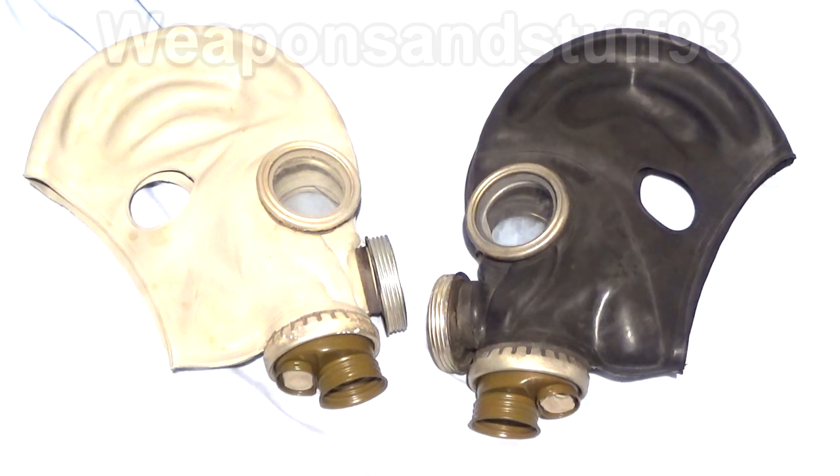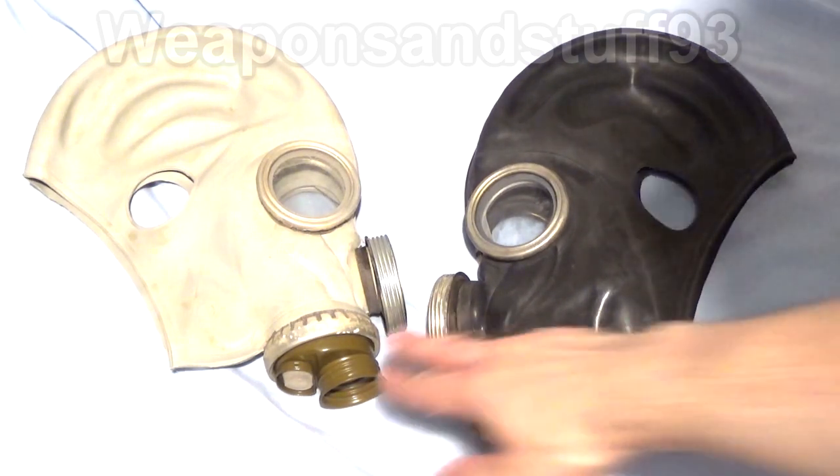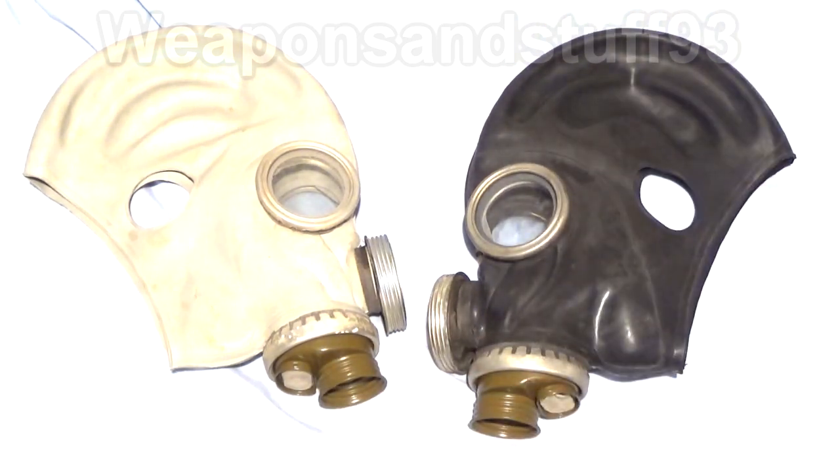You have a complicated mask called the M41, which the East Germans and the Polish are certainly using. I believe the Russians are as well, but I've never really heard the full name of the Russian one - it's a mask with a bigger bit connecting to a hose and a canister. What the Russians wanted was a mask to replace that, and what they ended up getting was a mask called the PMG, which I've talked about before.